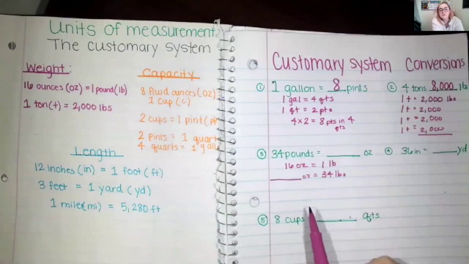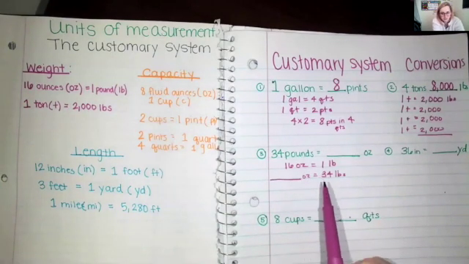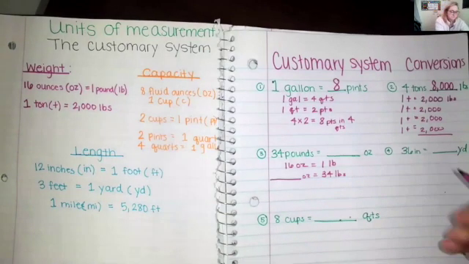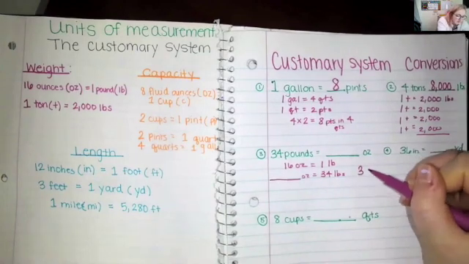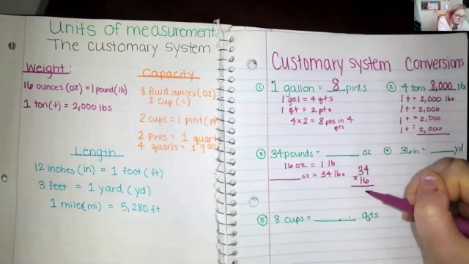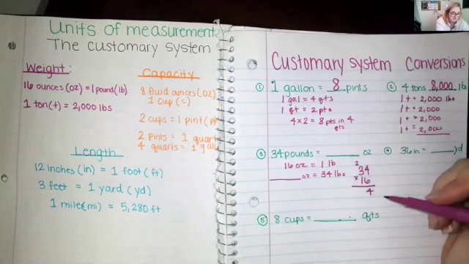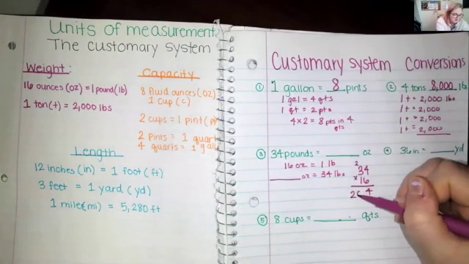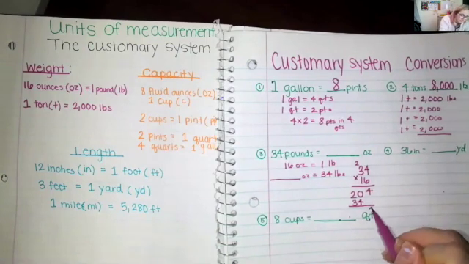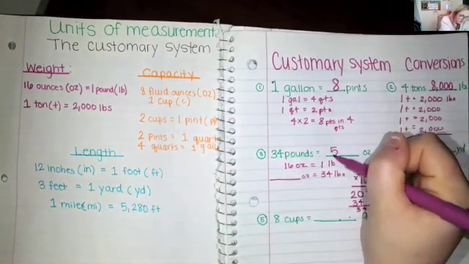Well, there's 2 things I could do. I could add 16 ounces 34 times, but that's a lot of work, so I'm just going to multiply. Let's multiply 34 times 16. If you have a calculator, you can use a calculator for these kinds of things. Miss K likes to do things the old-fashioned way. So I'm running out of room here. I have 544 ounces.